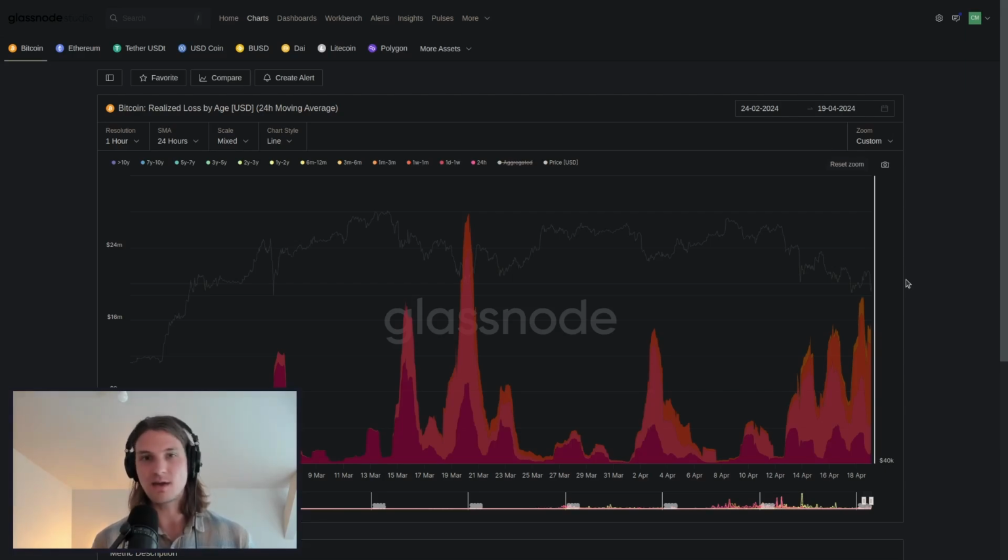Obviously, uncertainty comes from volatility, and I think that some of this data and some of these tools can just help us understand the mechanics of what's really going on.